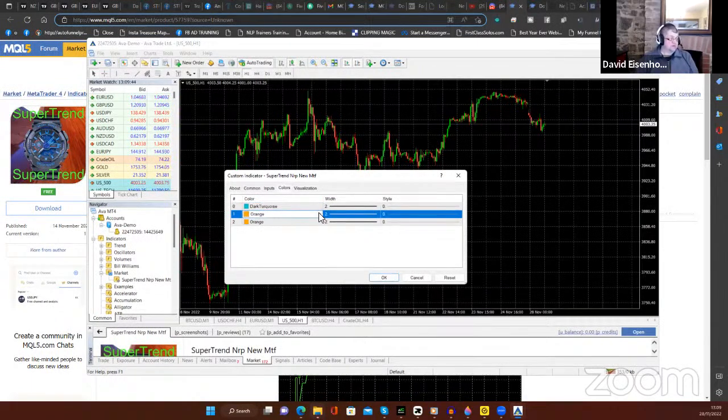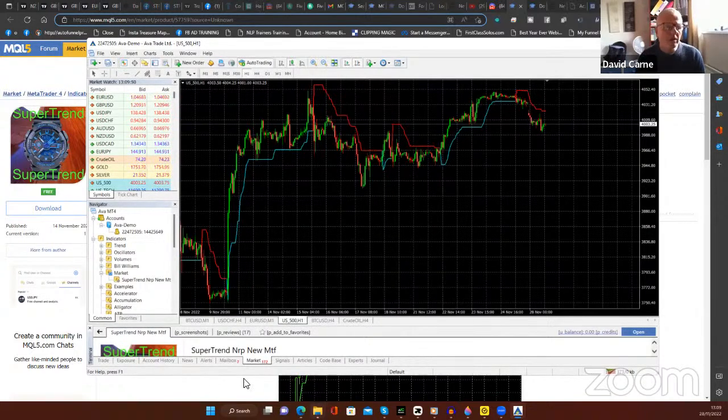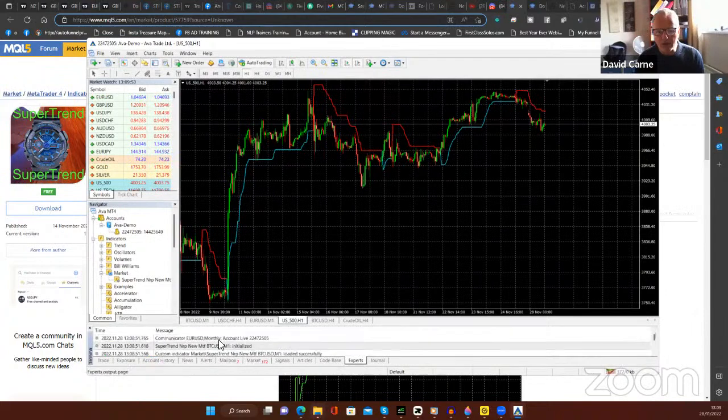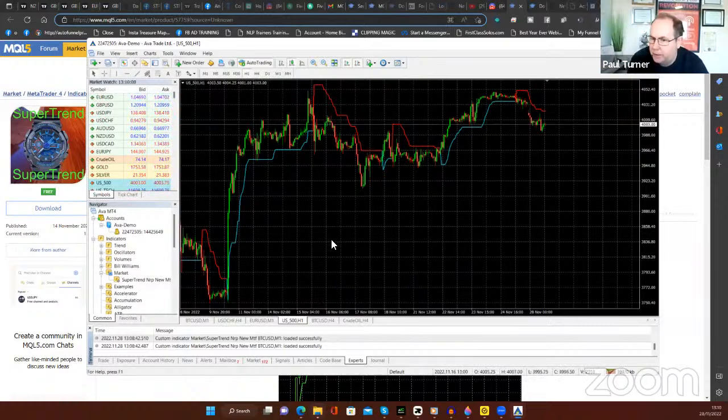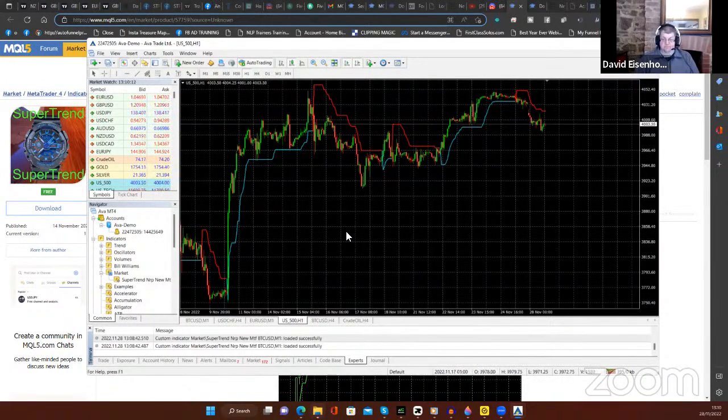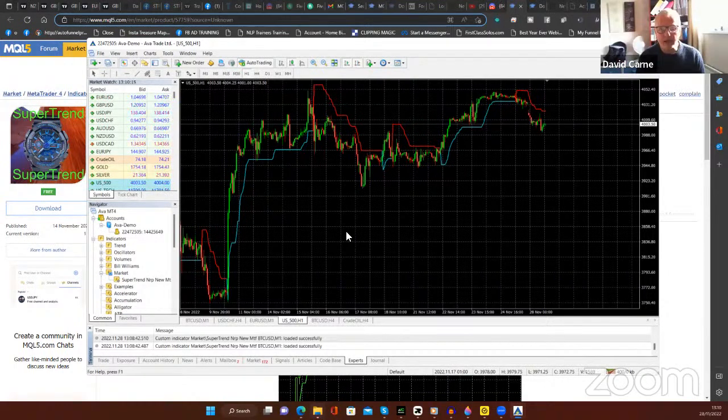David, do you get an expert advisor error on the tab at the bottom in MT4? No. What happens is it opens another broker that I have used, and this market doesn't come up in the indicator list. So I'm guessing that you need to have AvaTrade as a broker demo before you can do anything else. No, it's nothing to do with AvaTrade, it's nothing to do with the broker. But the MT4 that you're opening it on isn't connected. There's no connection. That's right. So you might need to get rid of that account.